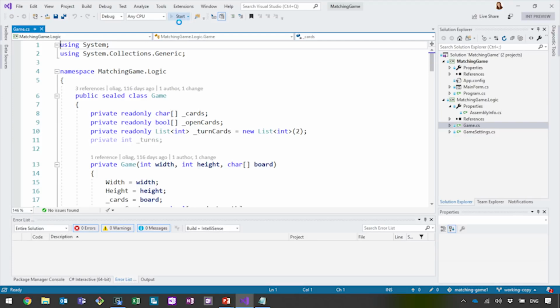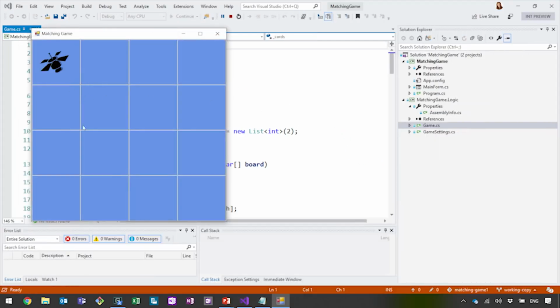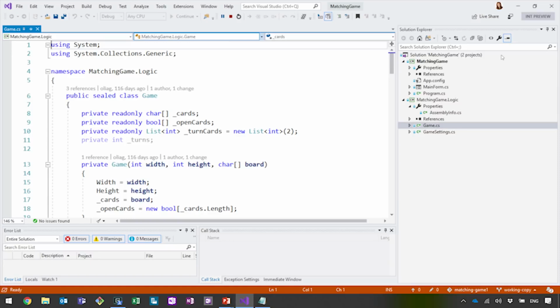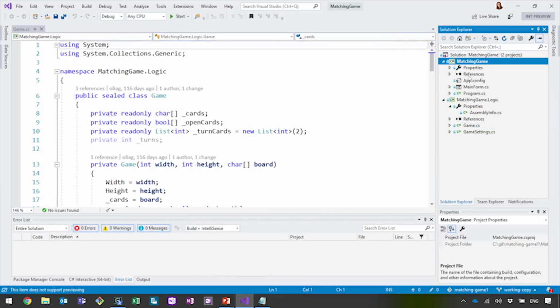So today we will port a Windows application. This is a memory game where you have cards facing down and you're trying to find a match. If you look at this app, this is a Windows Forms UI matching game project and a Game Logic project, which is a class library targeting .NET Framework. My user interface has a dependency on the class library, and the class library does not depend on any other projects in the application, so I will start porting with the class library. I always recommend starting porting projects that have the least dependencies.